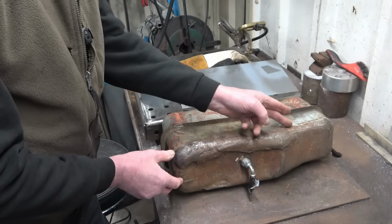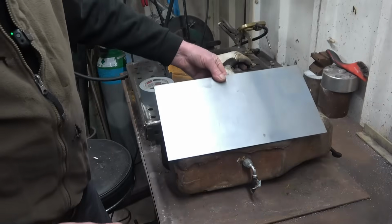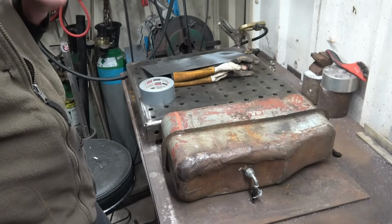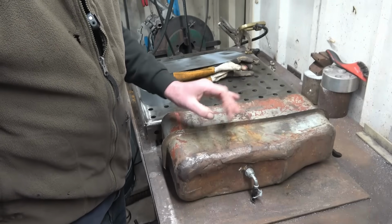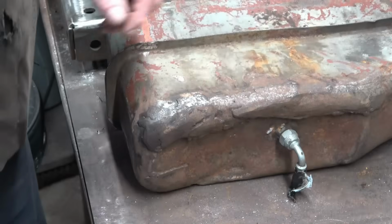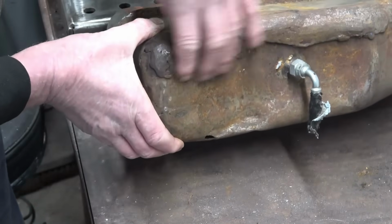So I think I'll chop that off down there like that. And I've got a piece of metal here. There's definitely a tank base in there, it's just finding it. So we'll chop that out, go from there. I don't think I'll weld it. I'll probably braze it, depending on how good the metal is. Brazing could be a better repair than weld. There's a close-up shot. As you can see, it's had hours and hours of MIG through it.